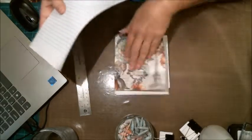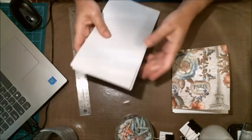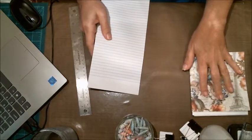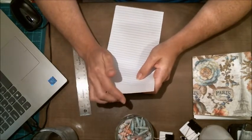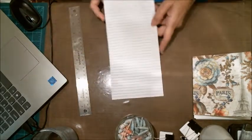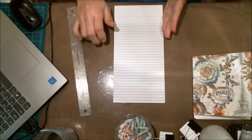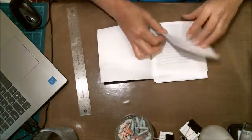My dad didn't want one filled with all kinds of frilly junk — tags and things like that. He wanted something he could actually write in, with space to add his own pictures. So instead of making a bunch of journal cards, I took some binder paper, cut about an inch and a quarter off one side, cut all the way up to where the holes were on the other side, and then folded them over.